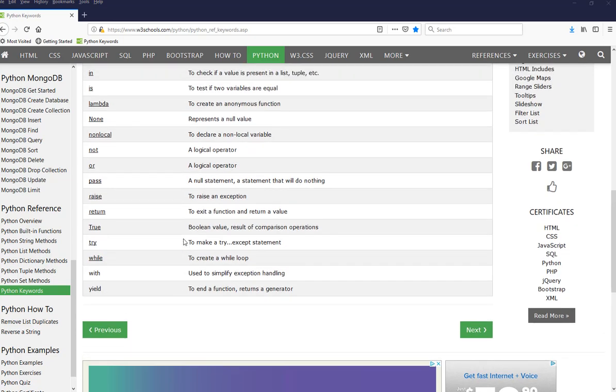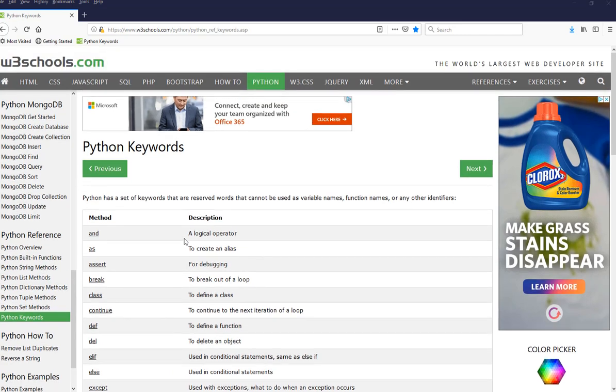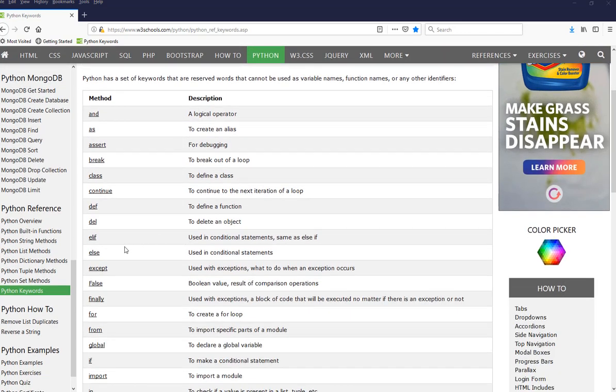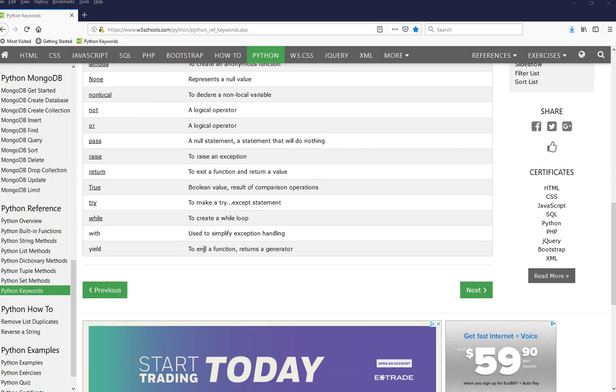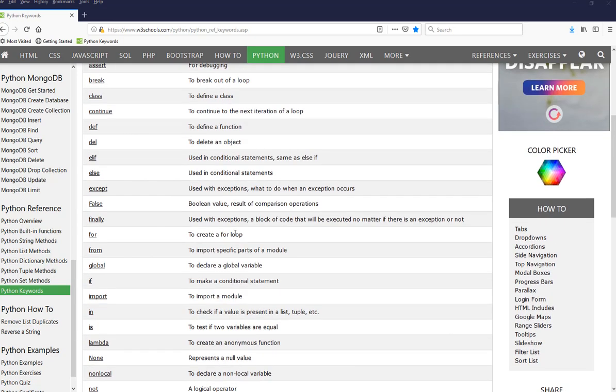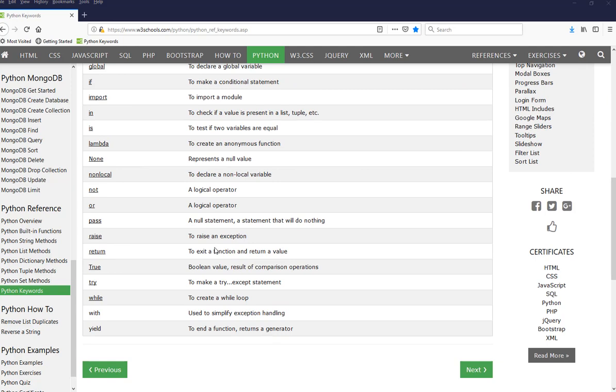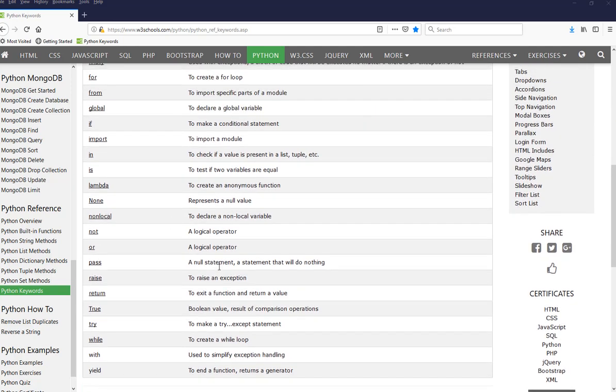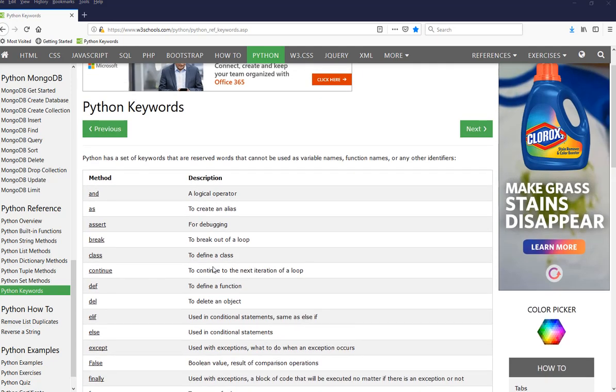Again, these are all special keywords, special commands in Python. These are not functions. You're not going to use these with parentheses for the most part. These aren't actually the names of functions that we're using. These are just keywords that do things for us. We can't use these words to name any variables or any functions or any classes or files. Most importantly, though, we need to make sure that we understand how these work, how to use them, and we don't use them like functions.